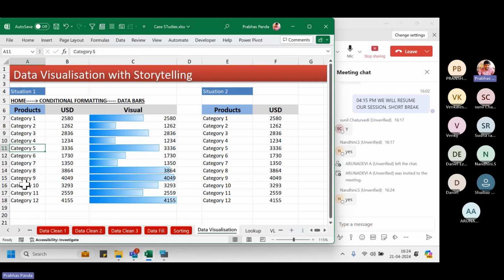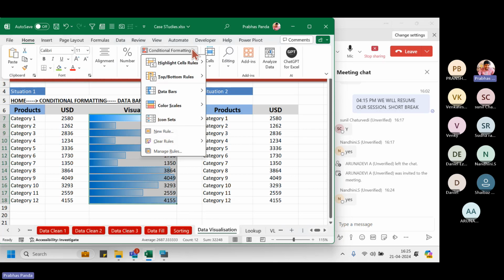Right. Now take a look. This is what we have prepared, no doubt. But as I told you, when you go and present our data, how do you make it different? You can select your visuals any point of time. If you want to make something different or you want to find out the backstage view of this conditional formatting, then you must go to the Home tab, Conditional Formatting.